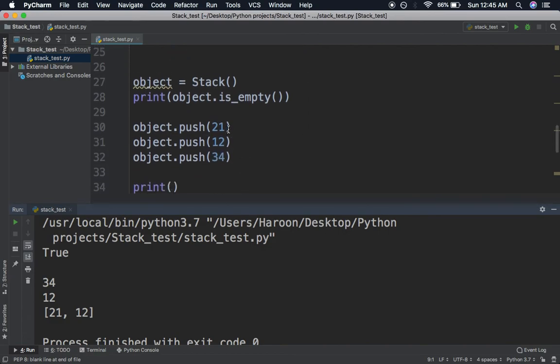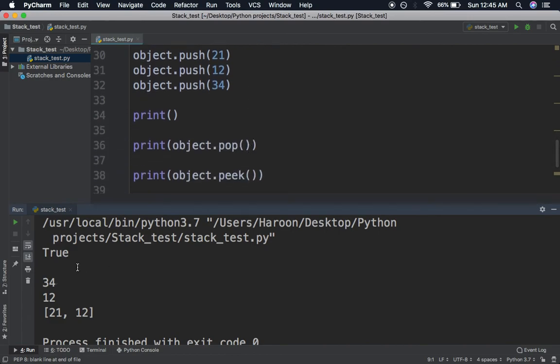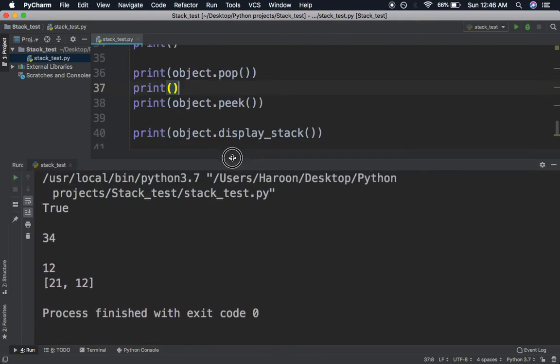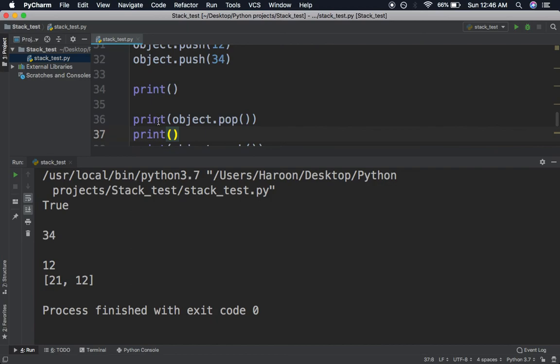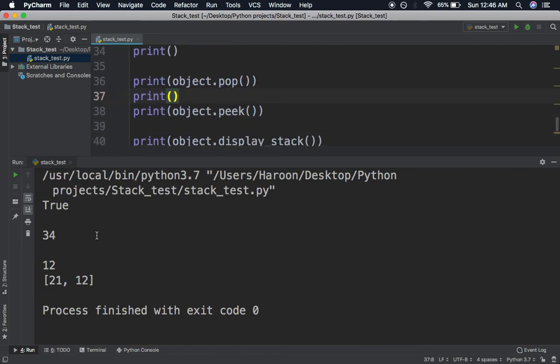Then I pushed 21, 12 and 34, so these are three values, then there's an empty line, then we have object.pop, and the value it popped was 34.